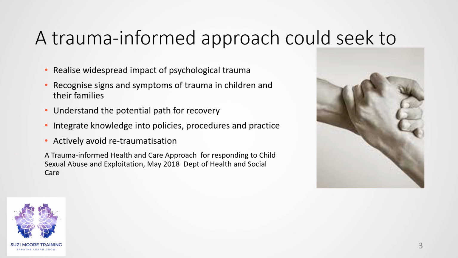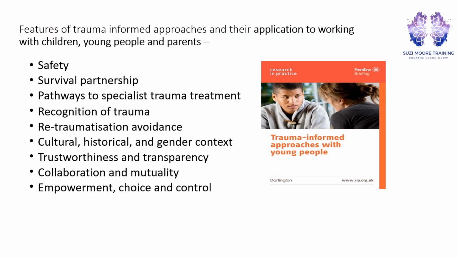For example, taking staff example, because as we said at the beginning, this is about everybody. This is not just about the people who are using the services. It's about those people who provide the services as well. And this has come from the trauma-informed health and care approach for responding to child sexual abuse and exploitation. So one type of work that we might be undertaking when we're working with traumatized people.